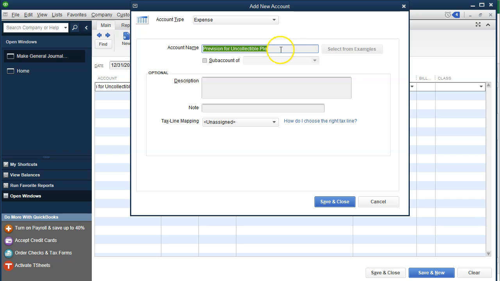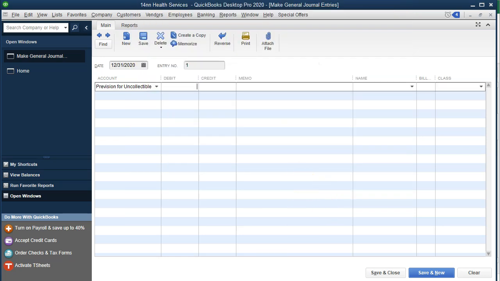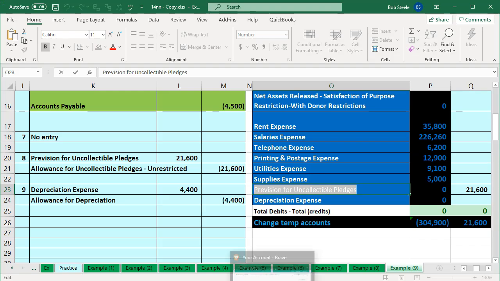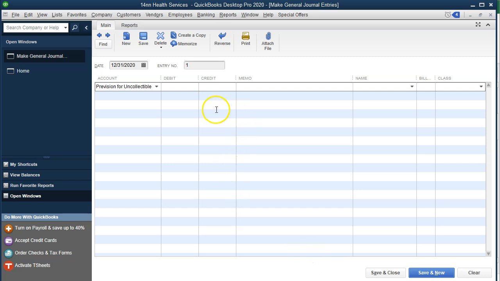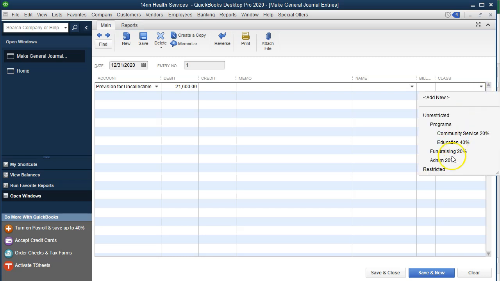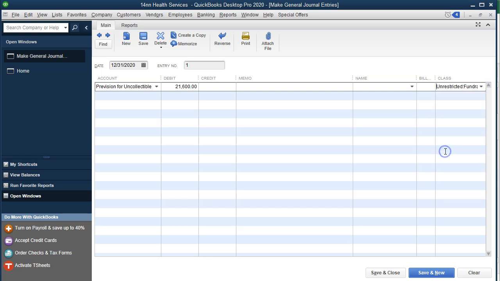I'll just call it provision for uncollectible, and then we can put the whole thing down here in the description, and I'll save that. And that's going to be for the amount of 21.6. And the class, we're going to put into the class of fundraising.